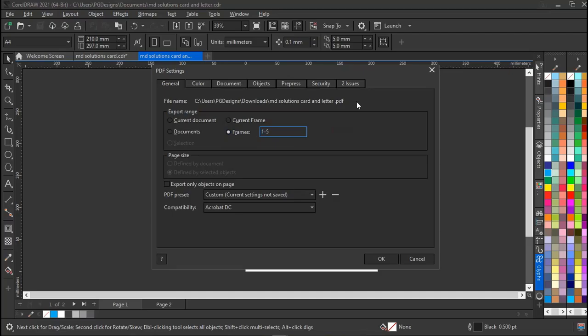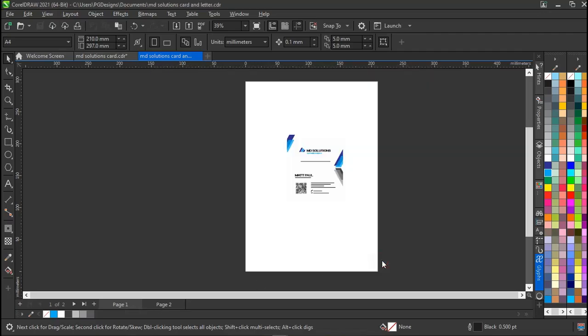If I press OK for 1 to 5, it will tell me error because there are no 1 to 5 pages there. But I want to save pages 1 and 2, so I can just use 1 and 2. Because I am saving everything, instead of stressing myself over the frames, I'll just click on current document. Once you click on current document, automatically the frame changes to 1 to 2, which is also 1 to 2 here. All right, guys, I hope you understand. So you click on OK, and the OK will then start saving.